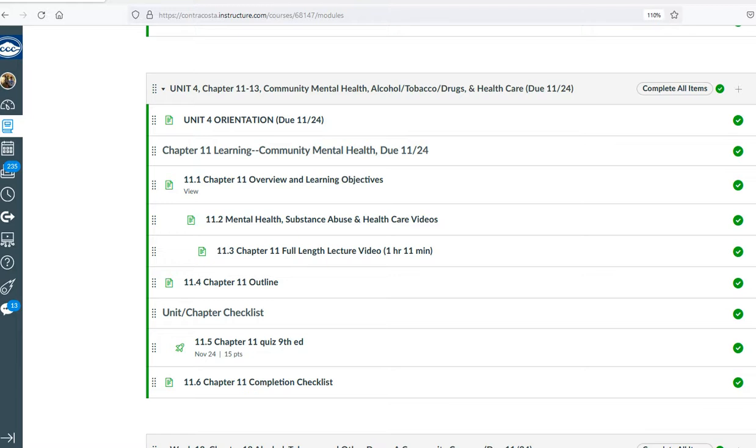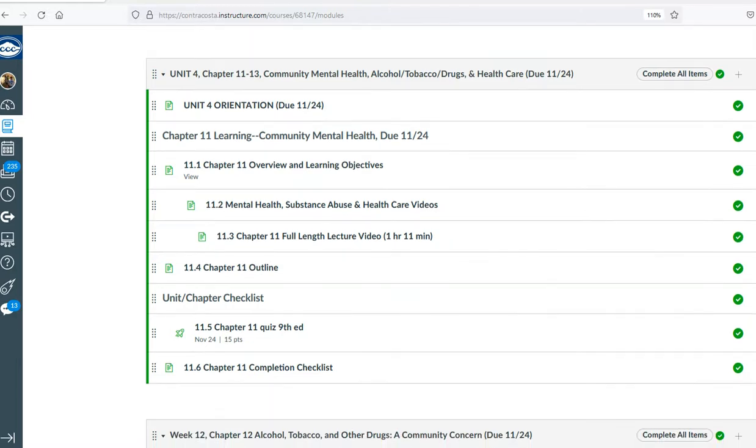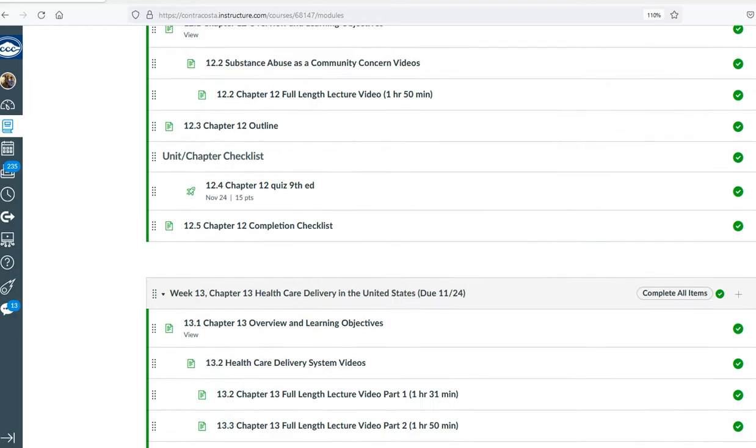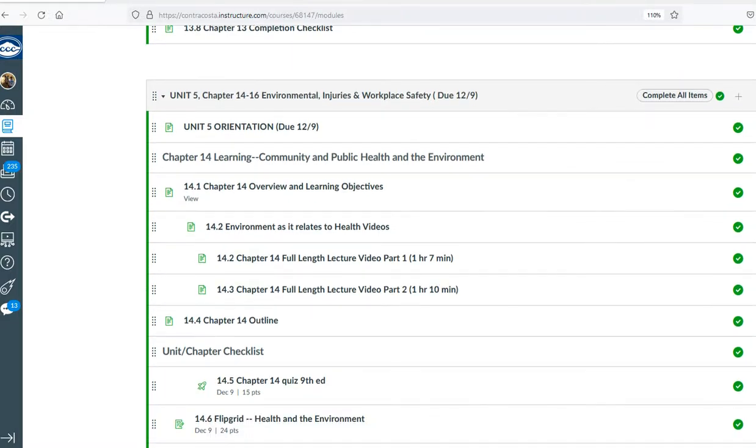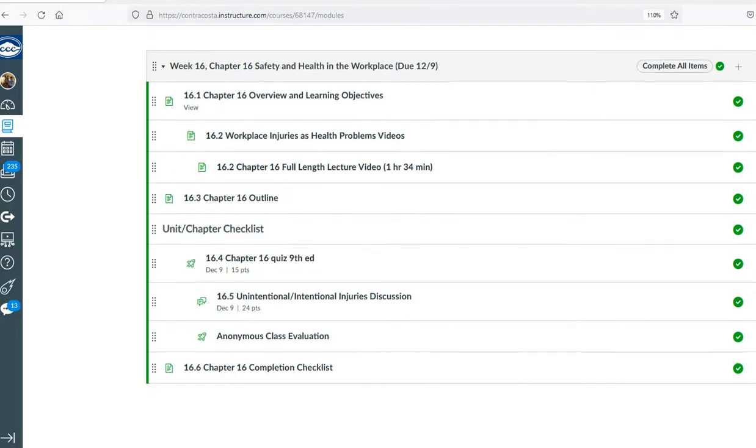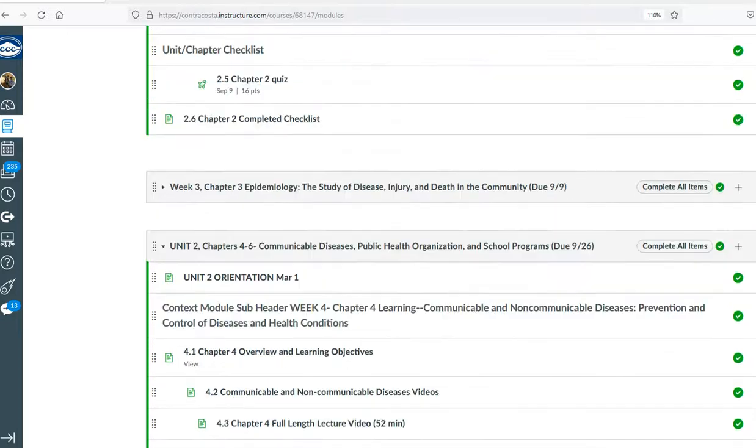Unit 4 is chapters 11 through 13, due 11/24. And then Unit 5 is chapters 14 through 16, due December 9. So that is the content that you're responsible for.